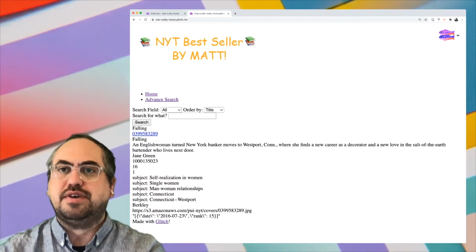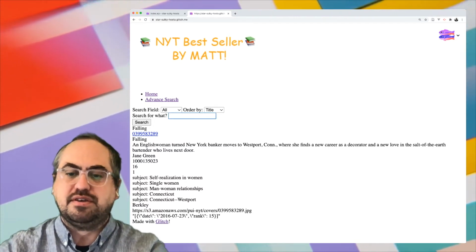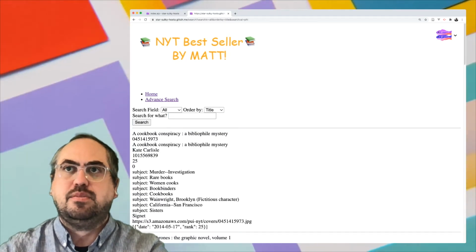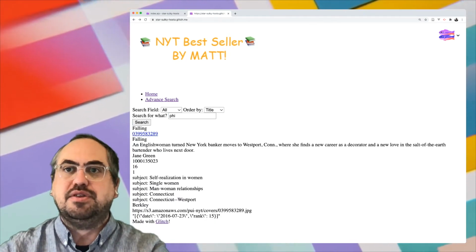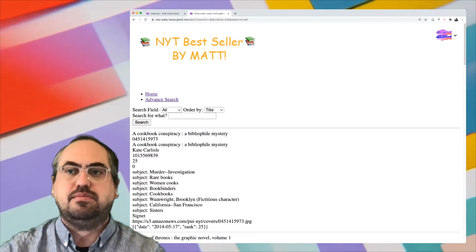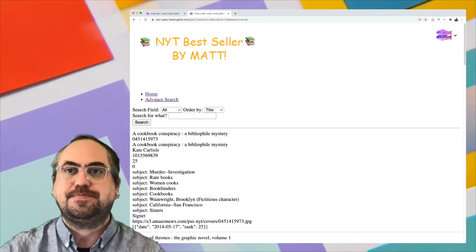So now I'm on the home page. It has the search information. Let's try typing something in and hitting search to see if it works. Right, and it did. So I'm on the home page now, but when I hit search, it directs me over to the search page and it has the results displayed.